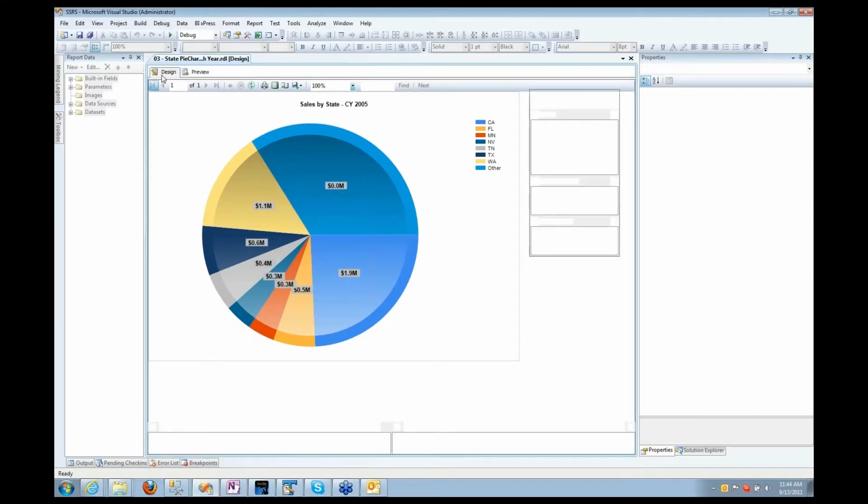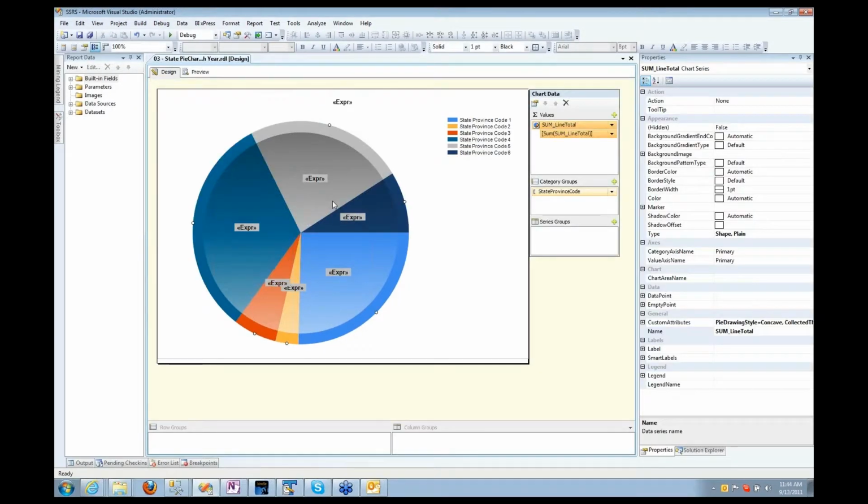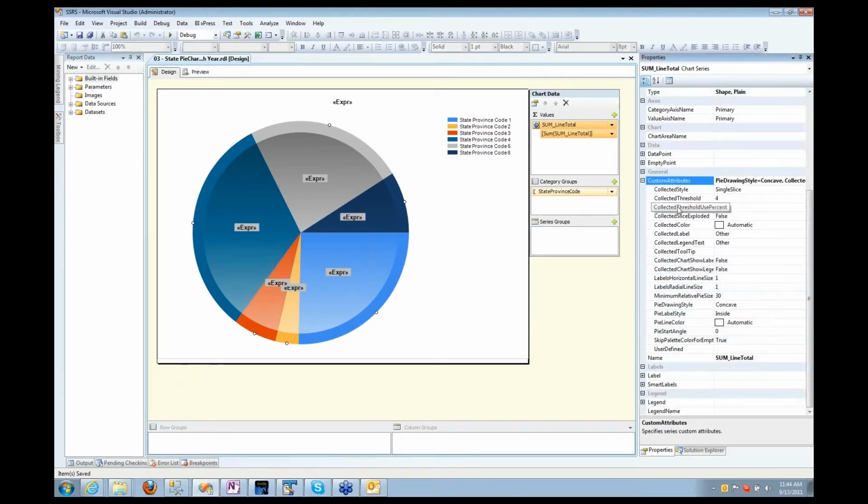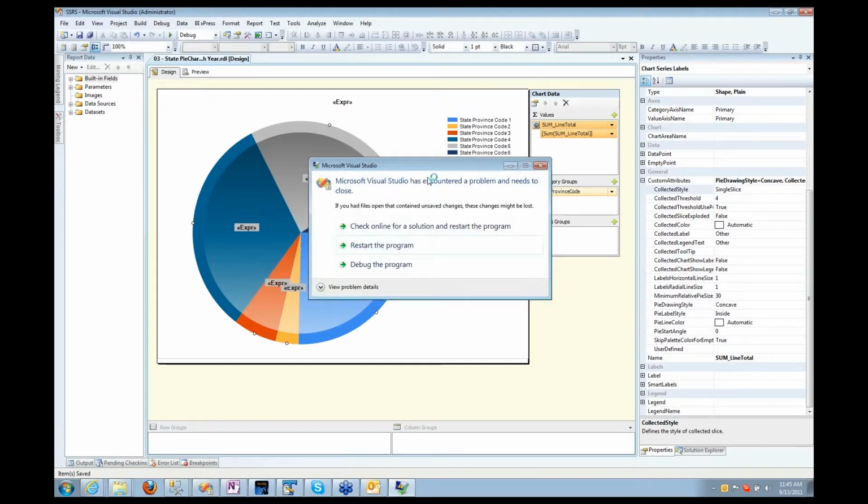So first, let's take care of this expression. Now, one thing I'd like to point out before we get too much further is that, at least on my machine, I don't know if this is typical, I haven't had a chance to talk to anyone else about this since I was preparing for today's webinar, when you've got this custom attribute set to anything other than none, if you go on here and click on these, you get a nasty message.